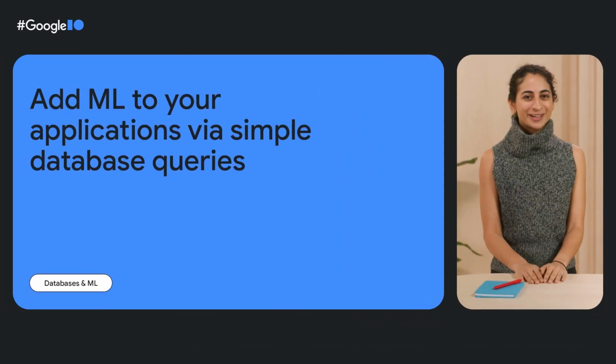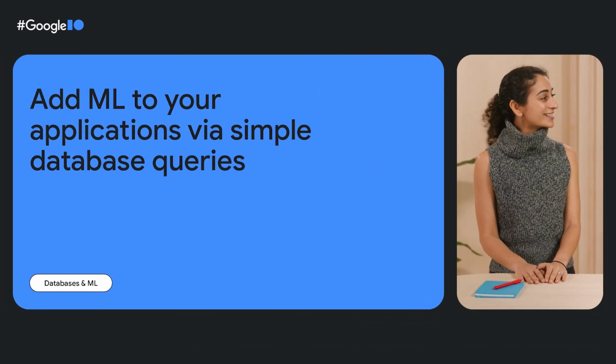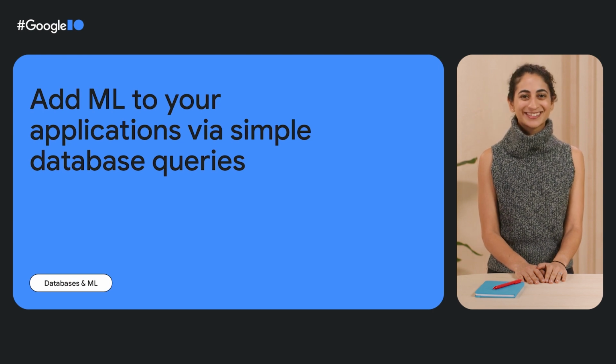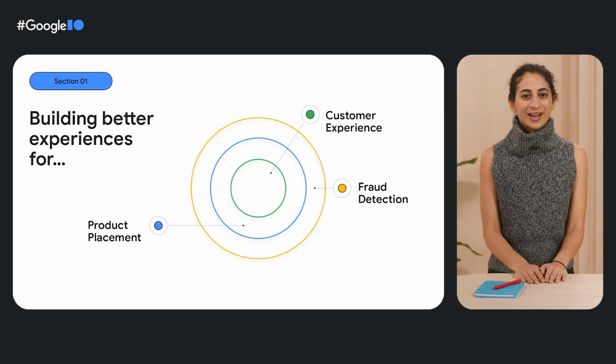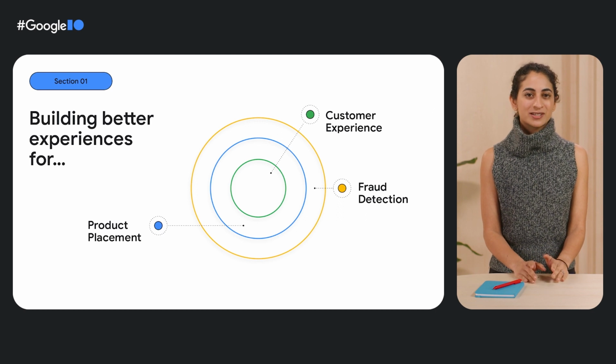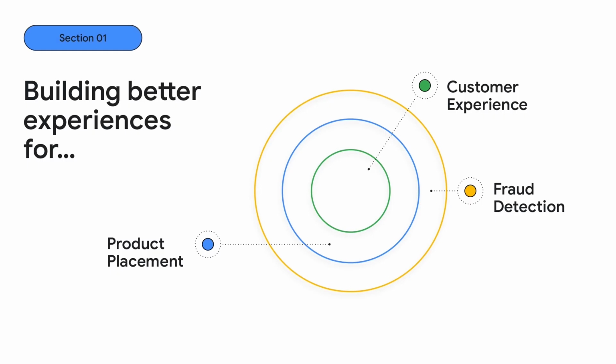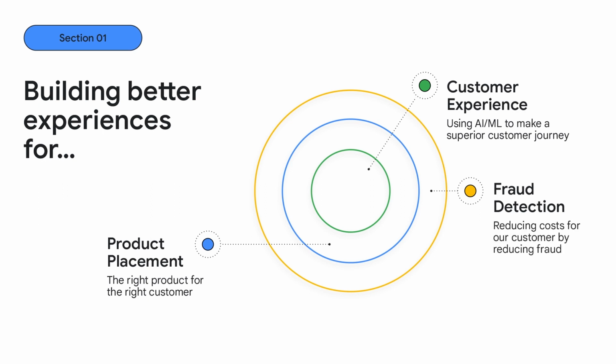Today, we're going to be talking about how databases can help you more easily add ML to your applications. We see a lot of app developers looking to build better experiences using machine learning. Whether that's a mobile app developer looking to use AI/ML to optimize a customer journey, to a retailer looking to offer the right product to the right customer, or a financial services user looking to detect fraud within a transaction. There are so many opportunities to build more personal, more intelligent experiences in your applications.